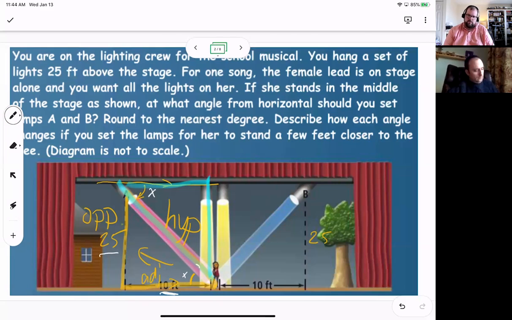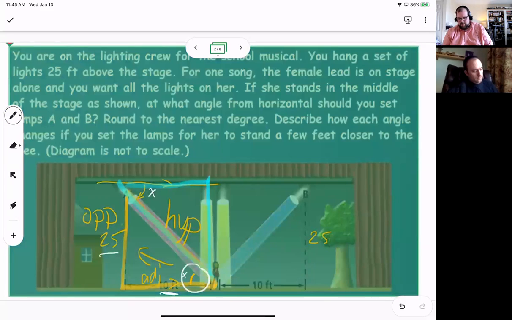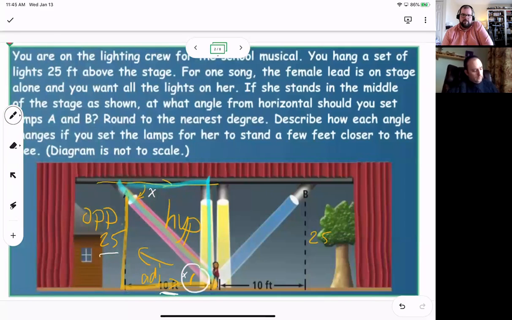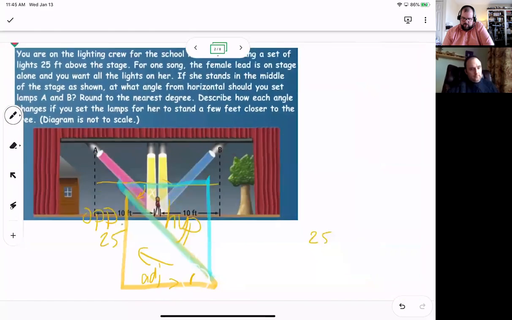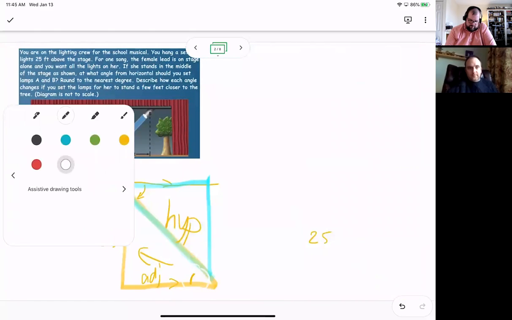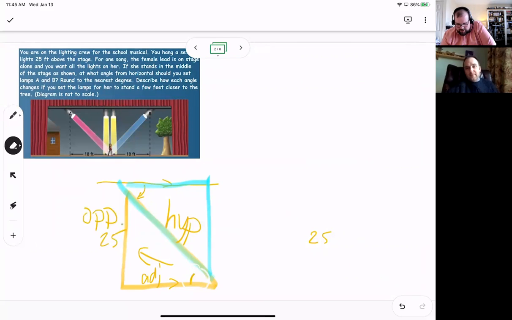Someday my circle will finish on that angle. There it is. And if we're thinking, I moved the picture so we actually had room to do work. I know, I started writing SOHCAHTOA in white, and then I had a white background. I saw that. I regretted my movement as soon as I did it, but it worked out.